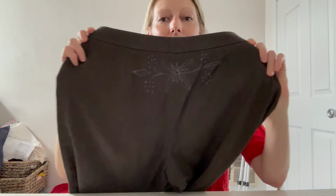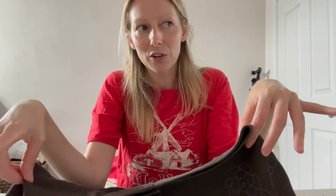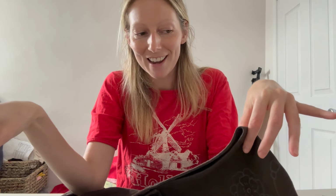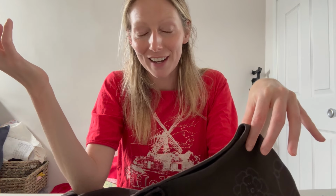I have a little bit of embroidery on the back, a little bit of embroidery on the front. I didn't use any rulers, so it's not perfect, but it's good enough for me. And now I can get into the stitching part of it. I'm just gonna instinctively pick whatever colors I feel like as I go. Green for the leaves, and beyond that, I don't have a plan.